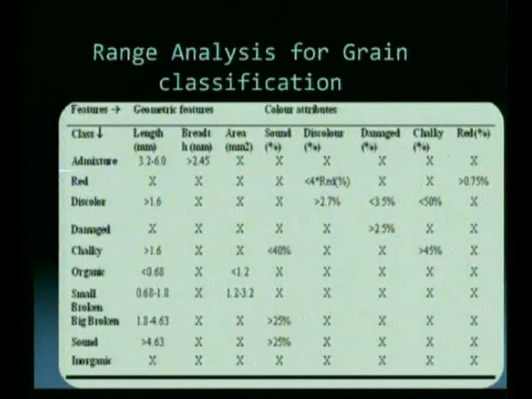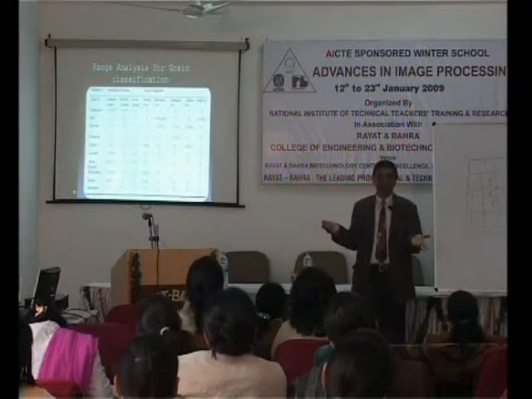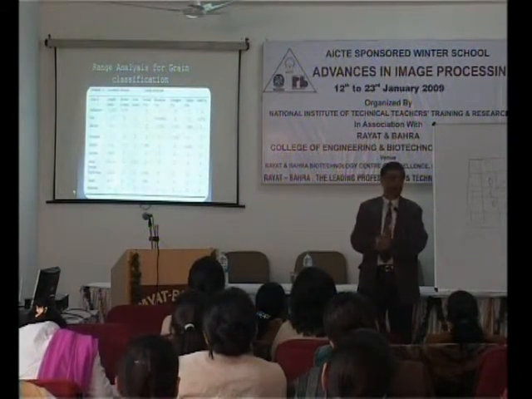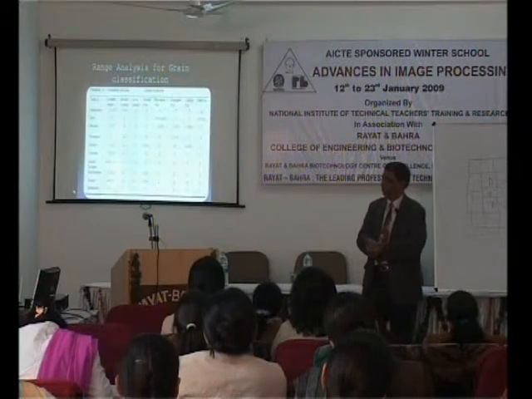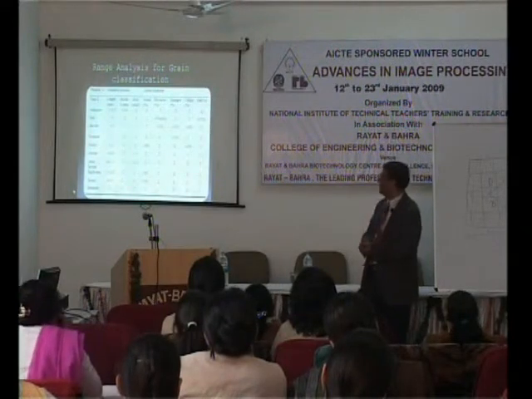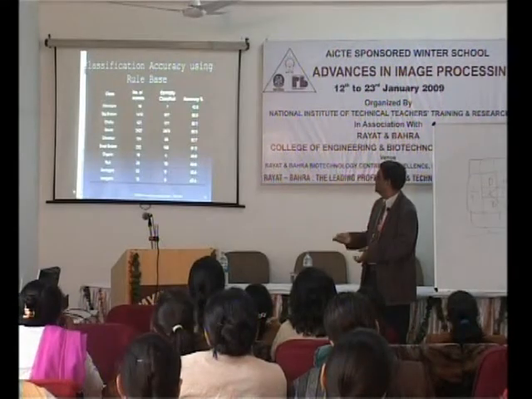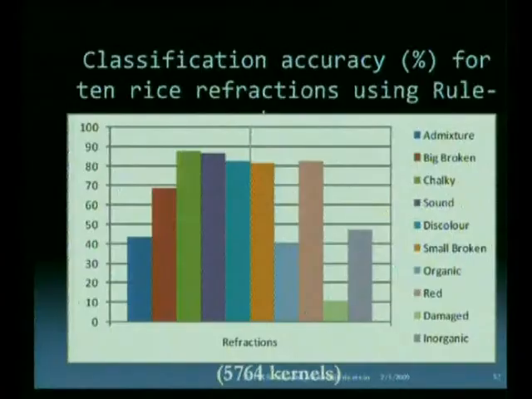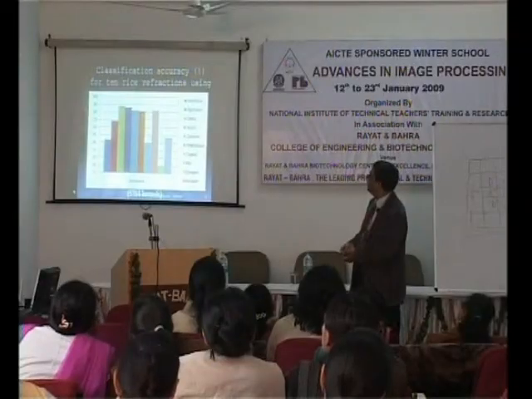And anyway, look at the results, and you will find that this kind of rule-based system does not produce very high results. So we moved to neural network training, which considerably improved the results. Next, maybe you can see the graph, it will be easier. Next, okay. Now this shows the results using the rule base.